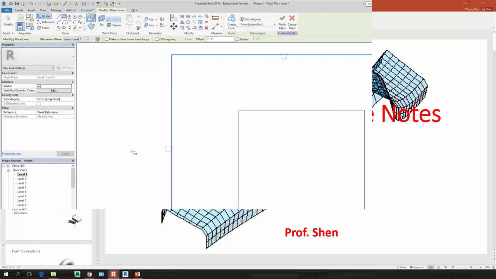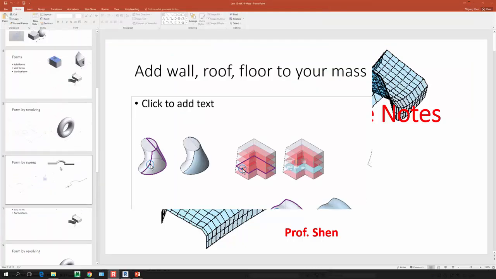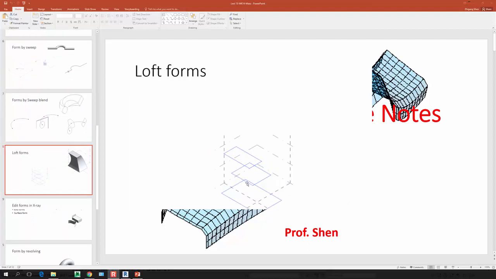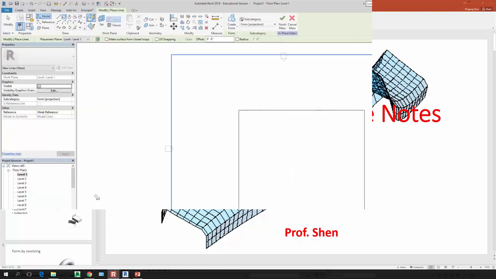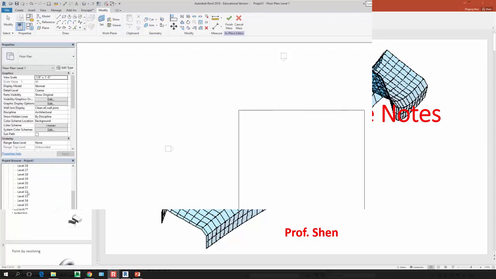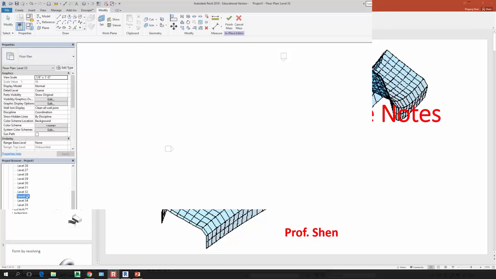Okay. And if you recall what we did here, we drew the first one, 90 by 90. Then let's move on to the 33rd floor. Of course, we couldn't see where my first floor is, right? How are you going to see that?